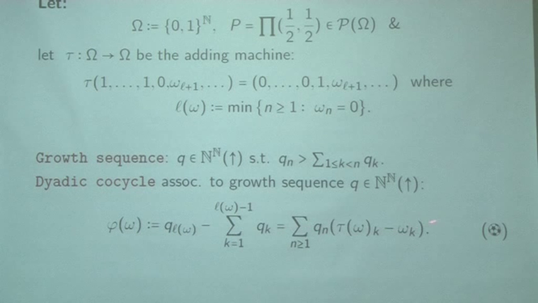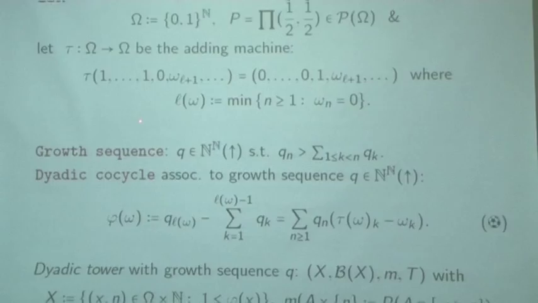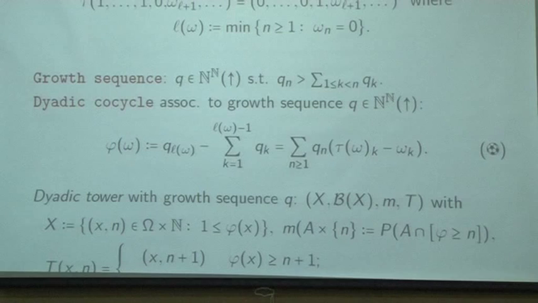Okay? Now you define the tower, the sort of normal Kakutani tower. So you write down, what have I done here? I mean, it's not written very well. But I wrote down a kind of skyscraper with base omega. The number of floors above each point is exactly phi of x. And then I run up the tower, I walk up until I get to the top. Can't go any further, and then I jump down and go with the adding machine. So that's the dynamic transformation, dynamic tower.